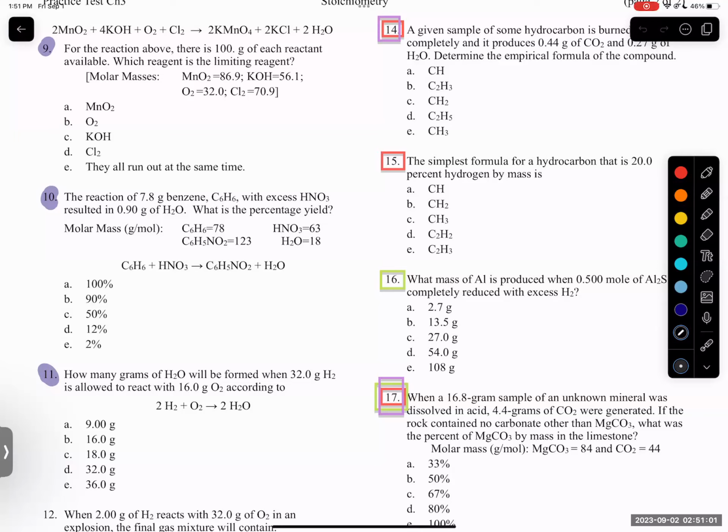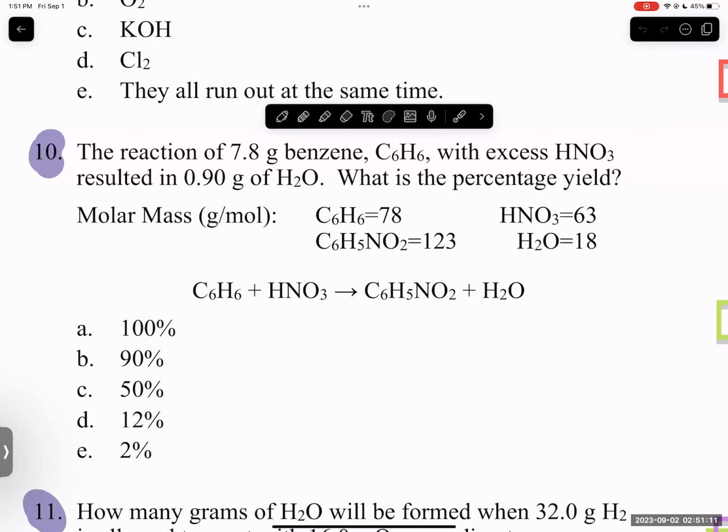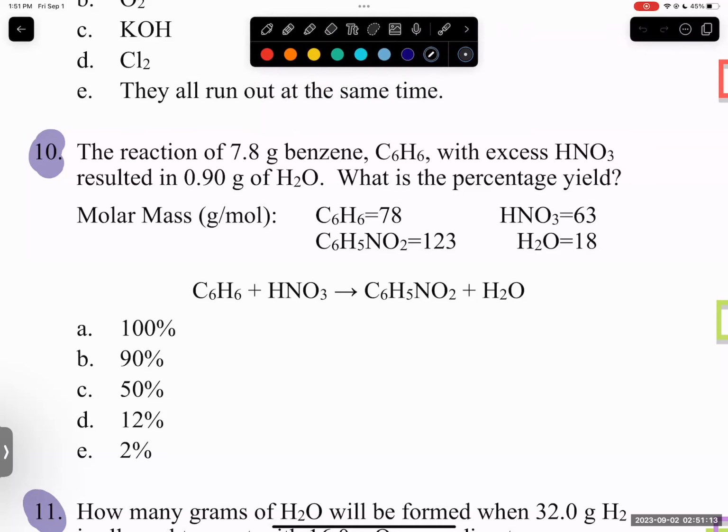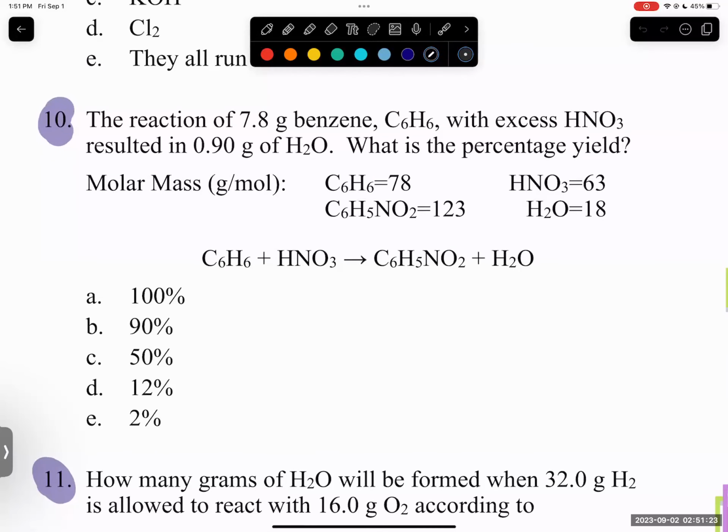All right, we'll do number 10 because that's a percent yield question. And you will most likely see a percent yield question. You may see an isotope question, most likely very similar to what I posted in the group meet yesterday. That's just the isotope minus. No, but we're talking about a more complex problem.